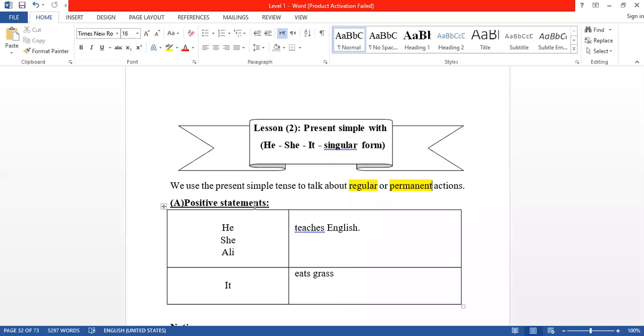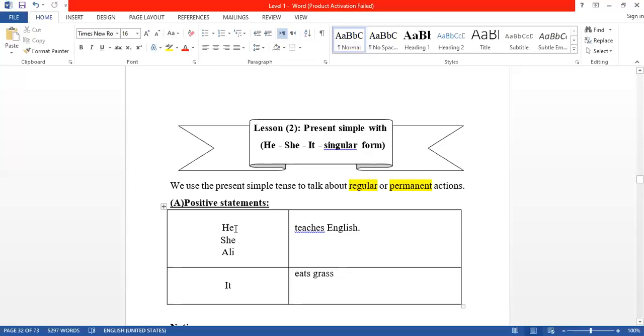The order of the sentence is going to be like this. We are going to write the subject first, as you see here. Subject: he, she, Ali, and it. And as I said, subject may be a noun, isim, or a pronoun, أو ضمير. يعني الفاعل في الجملة يعني ما يكون اسم أو يكون إيش؟ يكون ضمير. ترتيب الجملة as I said يكون بهذه الصورة.